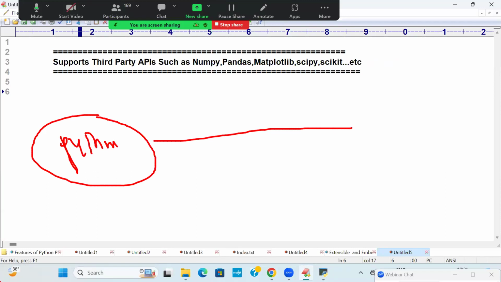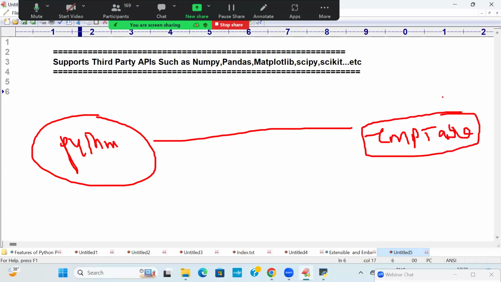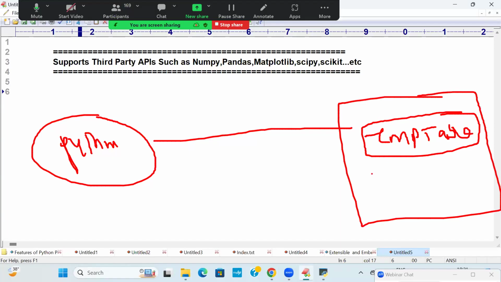That employee data I want to insert into the employee table of Oracle. This is the table, in the Oracle database. So in this table, I want to insert my record.